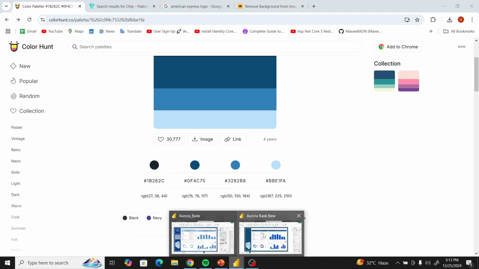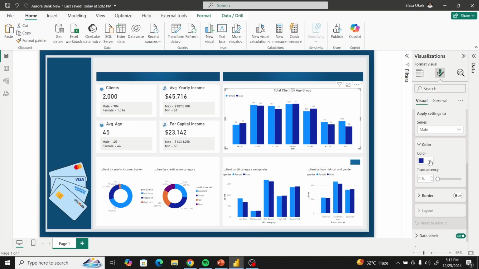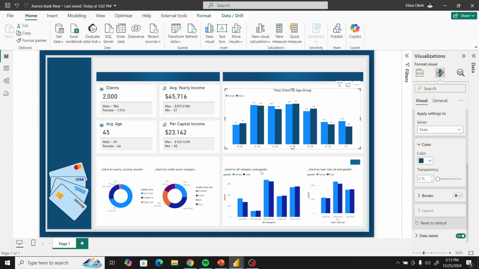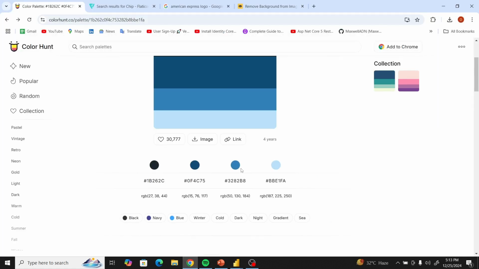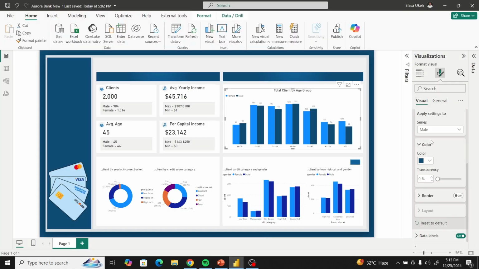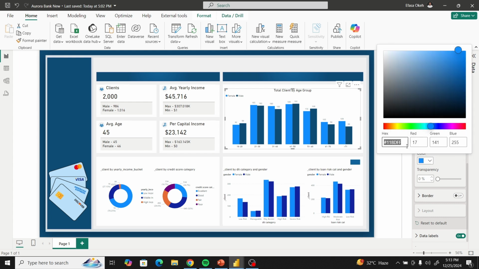All right, go back to the report, more colors, more. I'll just paste that here. Great. So I'll also go back to the color option and take the lighter one for female. I'll take this lighter one for female. Let's see if it works, or I'll come back for this. Navigate back to the report, change this to female, color, more, Ctrl V.